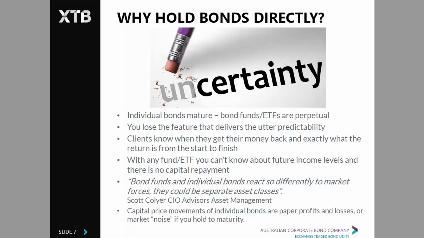And when the US market, which is a lot more advanced, looks at this, they kind of see ETFs and bond funds as a different asset class to holding bonds individually, because they behave so differently when you actually hold them. So if you're holding, for example, 5 bonds, and the RBA surprises everybody and raises rates by 1% over the next year, in other words, rate rises come before we all expected it, you can just hold the bonds to maturity, and you're going to get exactly what you bargained for in the first place. They will still mature at $100, which is impervious to whatever interest rate rise might occur.